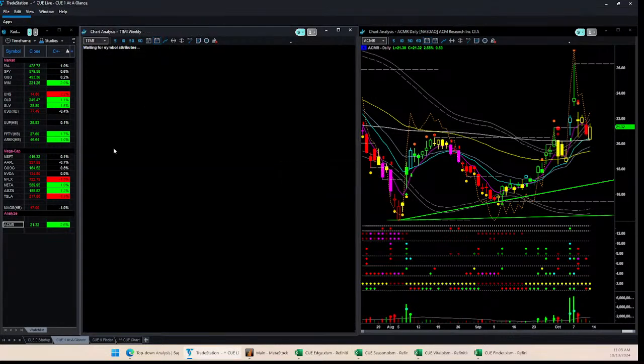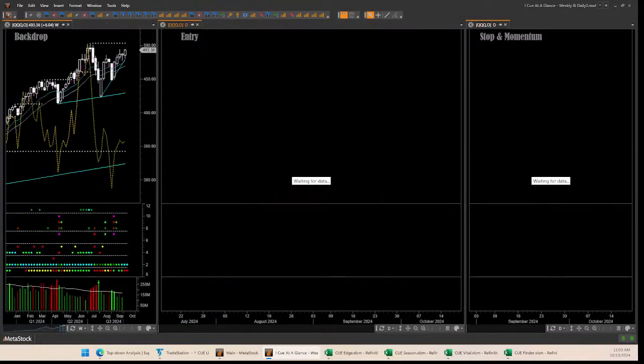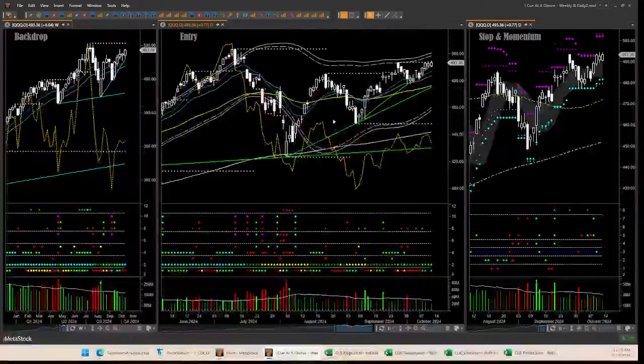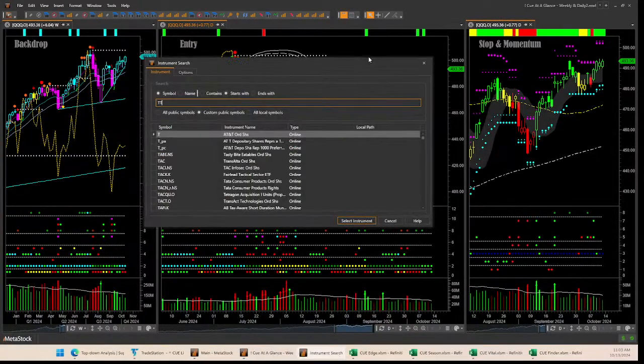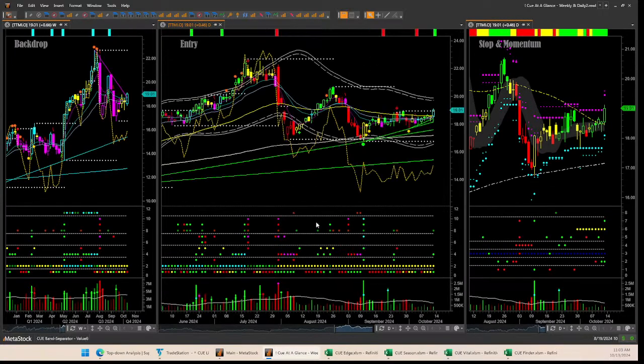TTMI. I could do that in Q Global also. Let me do that. I want to show you one more thing. This is my live analysis near the close on Friday to find the trade that I bought using a workflow that I adapted by listening to what the market was saying. Let's change it to TTMI. This is what I saw. I shared the daily picture already. Bullish flow setup. The weekly supports that. Weekly has a very nice breakout.